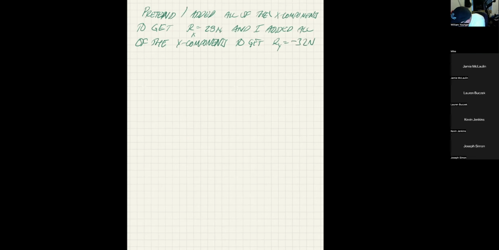Okay. So then what I'm going to do is draw a coordinate system. There's my X. There's my Y. My R sub X is 28 newtons, and my R sub Y is 32 newtons in the negative direction. So I'm going to make sure that's a little bit bigger like that. And then I'm going to realize that, in fact, my R resultant is from the tail of that to the head of the next one. So that's the vector R. And I'm going to call this angle theta or phi or alpha or whatever. But there's the angle theta. So I can now say that R's magnitude is the square root of 28 newtons squared plus 32 newtons squared.